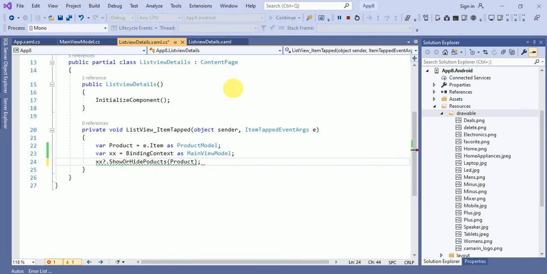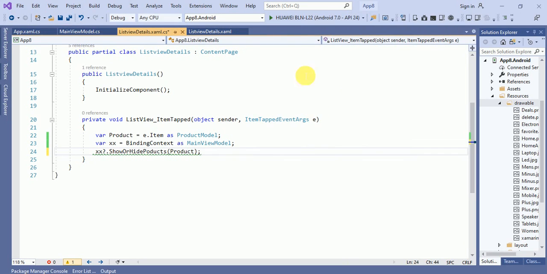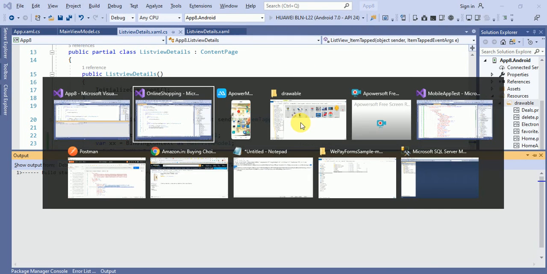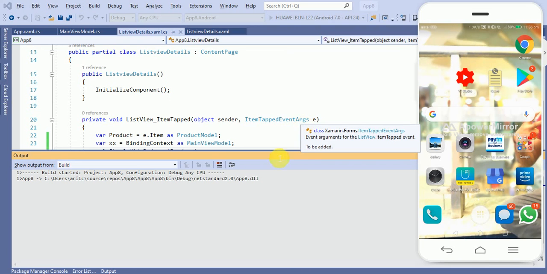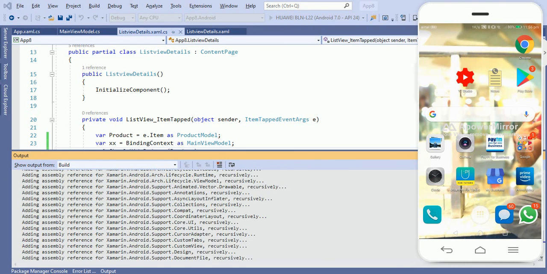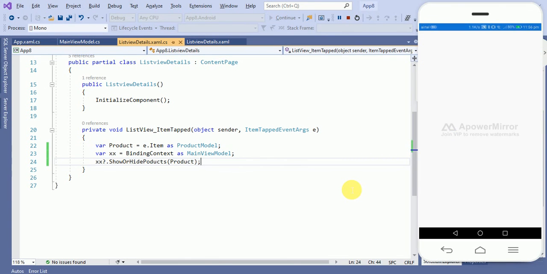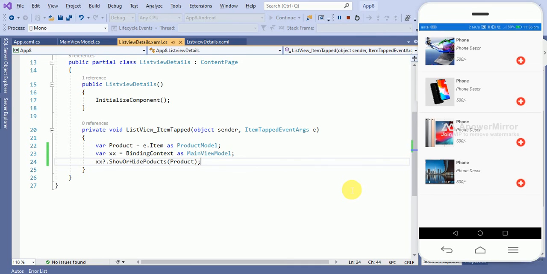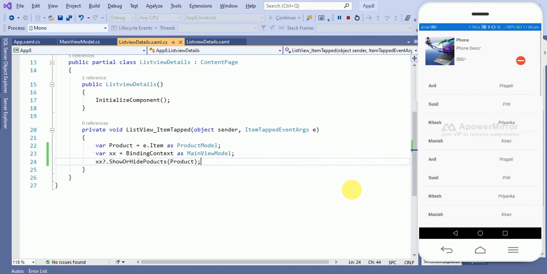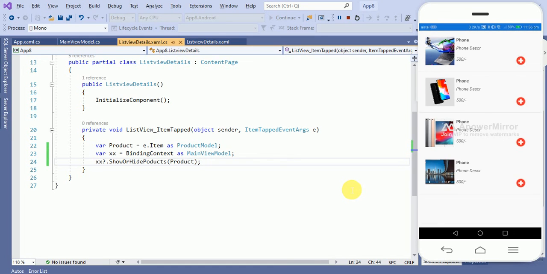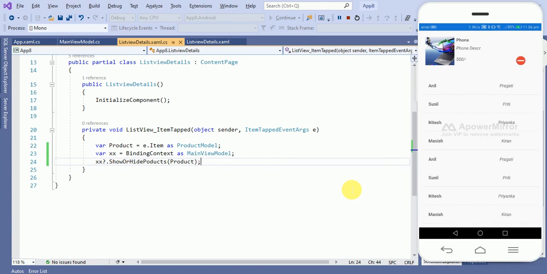Now stop the application and run it again. Hope we will get the output now. If I press the plus, then you can see the detail, and in this we have not bound anything, so that's why it's not showing the product. So we are getting the product as expected.